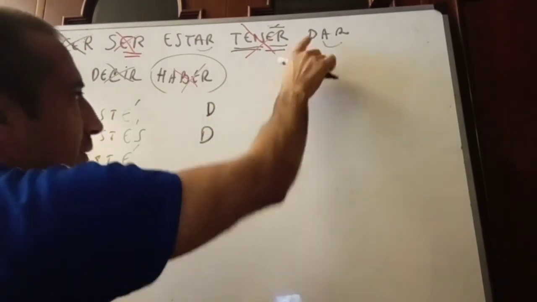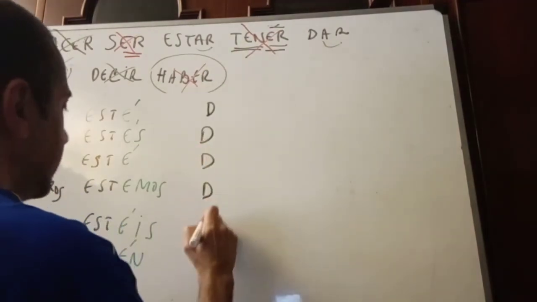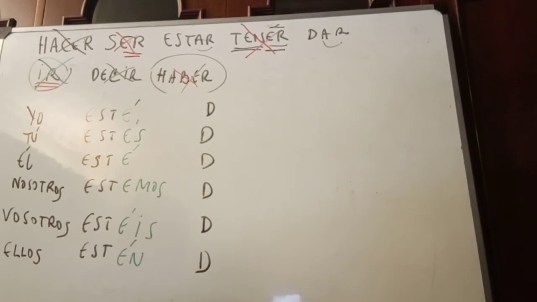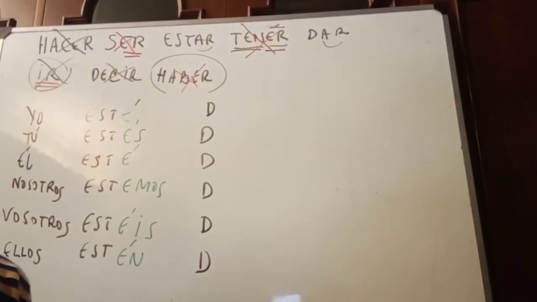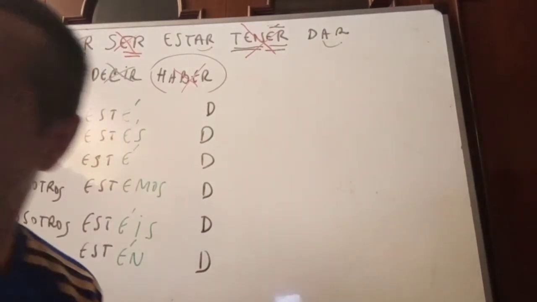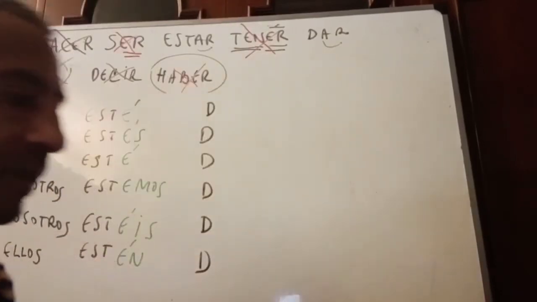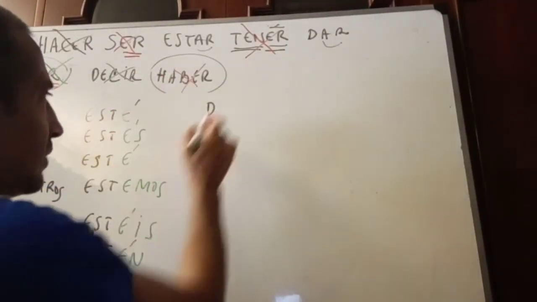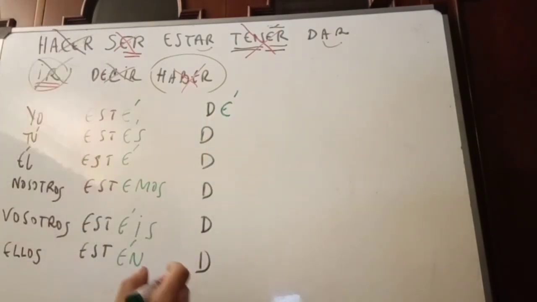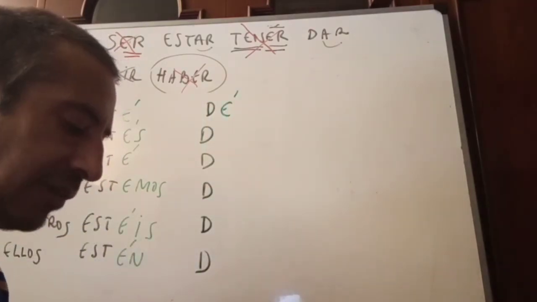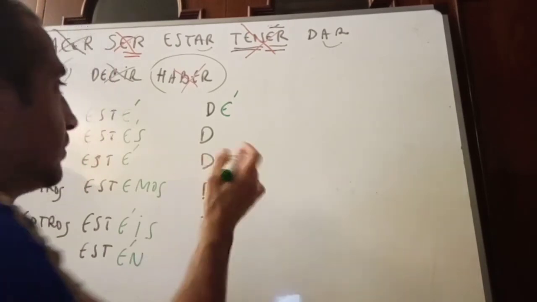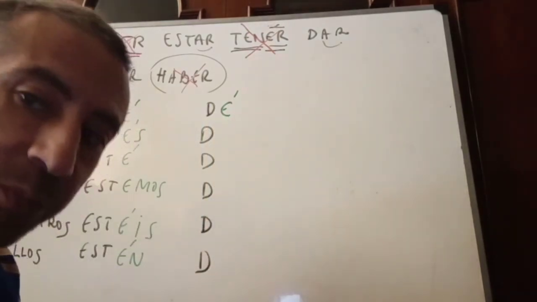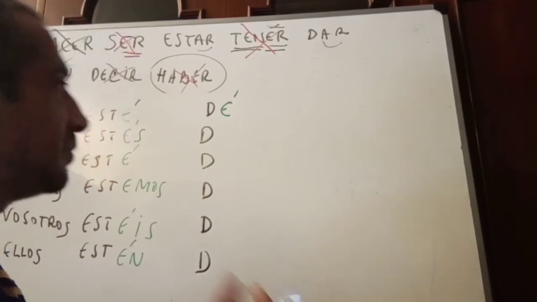The root will be the same as in the infinitive, the letter D in Spanish, and we'll find exactly the same irregularity in the endings. I'm looking for the green ink. I don't know where I put it. There. We do exactly the same as here. Yo dé, that I give. It's important that I give some help to people who need it. Es importante que dé un poco de ayuda a gente que lo necesita.